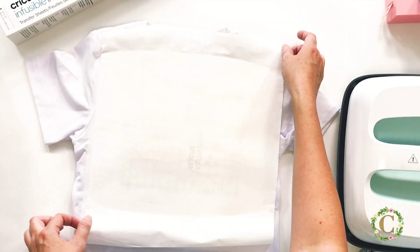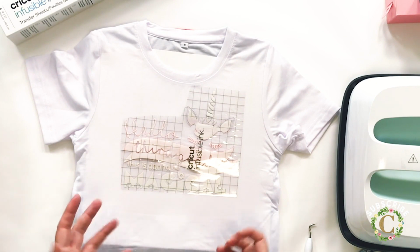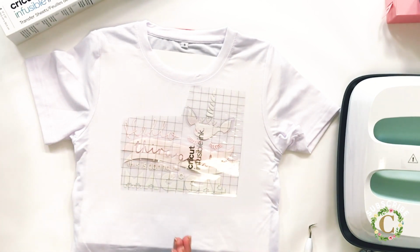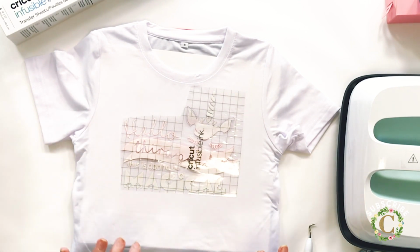Be very careful when you're using your EasyPress on any of these projects that you don't wiggle or jiggle the machine because you don't want to in any way blur or cause ghosting or anything like that to your design. And I'm just going to lift the butcher paper away and you're going to notice that the design is starting to come up in some areas and you might get really excited like, yay, I'm going to go ahead and just peel it off, but don't do it. I know it's hard. I so want to do this, but resist the peeling and let's let it cool like the directions tell us to.